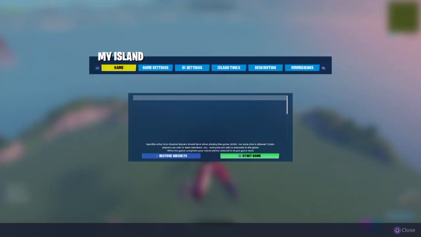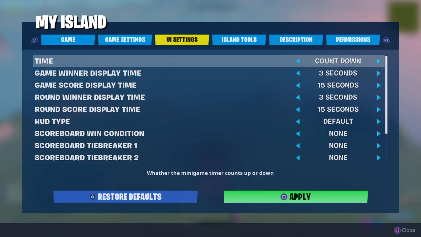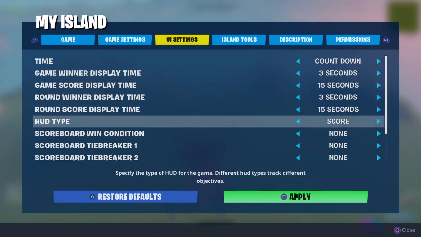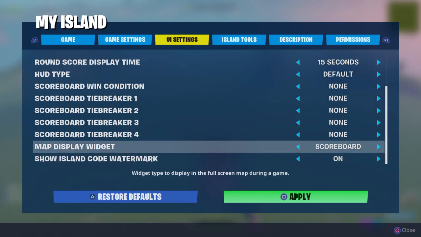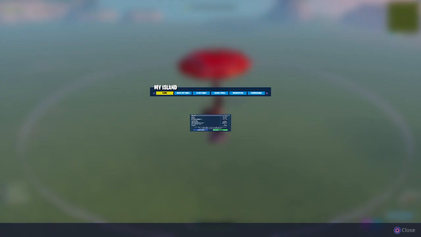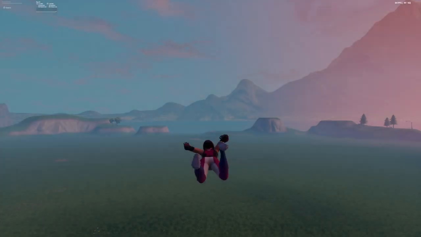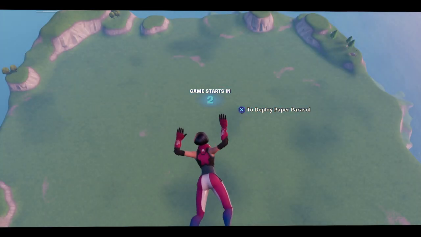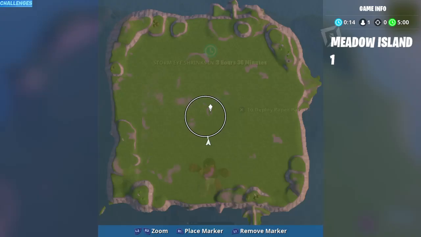So, I just have to go to my island, and, where is it? Oh, map. Okay, default map. So now, if you were to start it, let me show you. None of the objectives show, because they all disappear, so you can really put it anywhere.